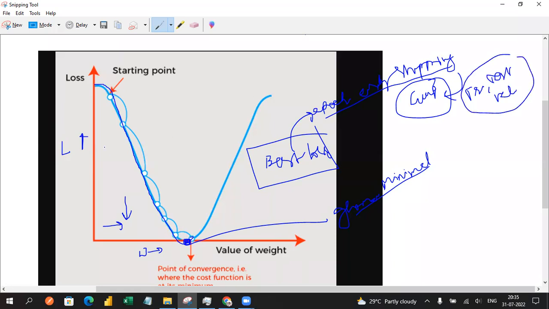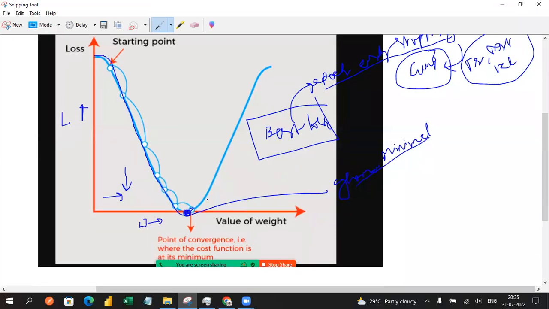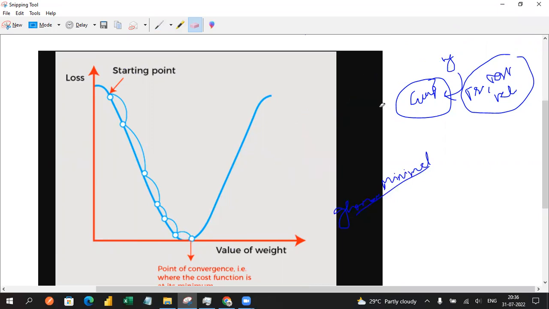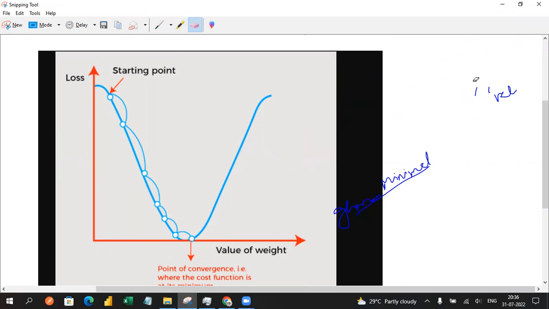So you need to get to the global minimum, and convergence is nothing but where the cost function is minimum. For that, in gradient descent with respect to the loss, we compute the derivatives of each and every node or weight. We already learned the backpropagation algorithm. It will help us understand the different types of gradient descent with the chain rule.